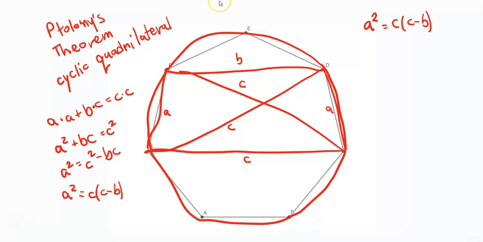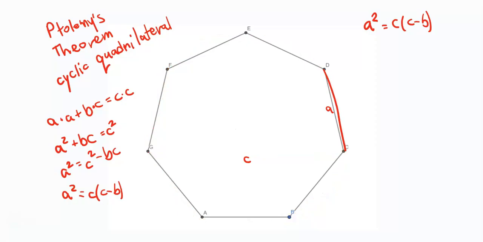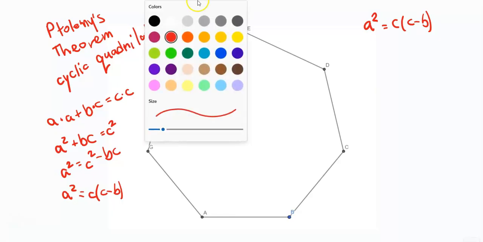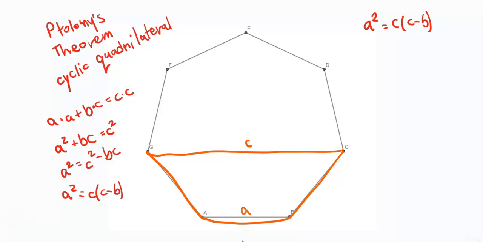Now, the thing is, let's check out another possible quadrilateral where this will work. Let's change my color here. Let's say we'll do orange. Let's connect G to C. And of course, we've got CB, AB, and AG right there. As you can see, I'm skipping two vertices on GC, so that's got a length of C. AB is down here at the bottom, so that's A. This is A, and this is A.